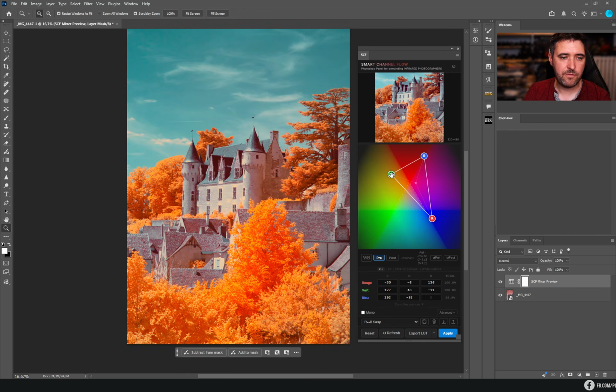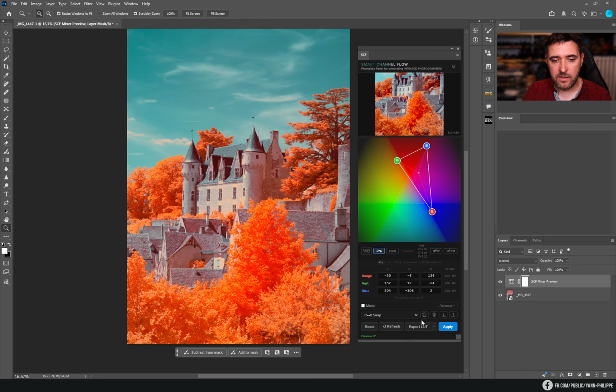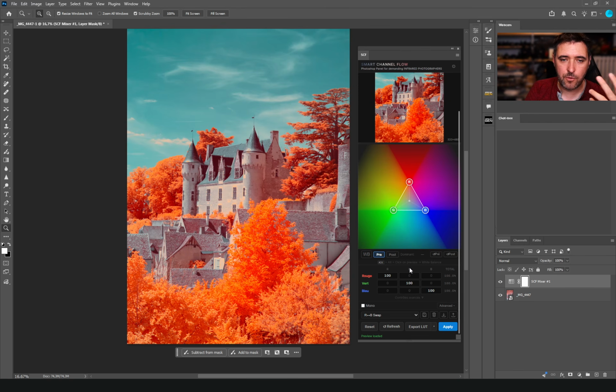Here you have some kind of the IR chrome rendition. So this picture is 590 nanometers shot. Okay, and when you are satisfied with one setting, you can just apply, and now it's validated, and you can add a new layer on top of the first one.